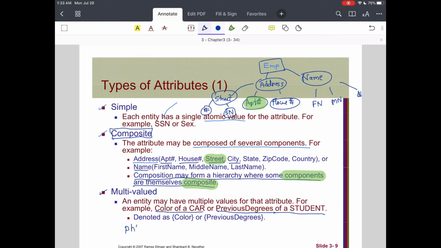Suppose a PhD student may have a bachelor's degree as well as a master's degree, right? So for a PhD student, this previous degree attribute could contain multiple values, whereas if it contained just one value, it would have been called a simple attribute. A simple attribute is one that contains only atomic values.